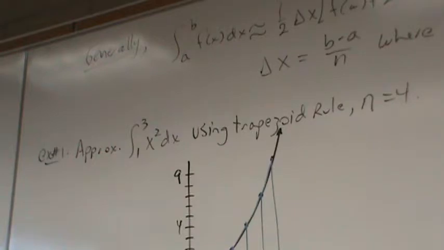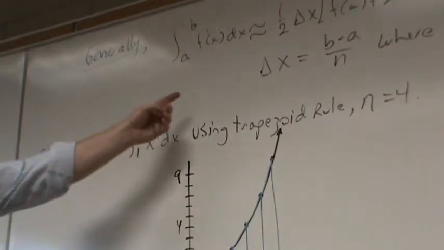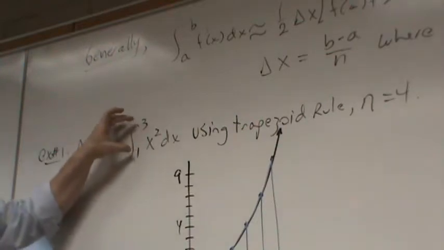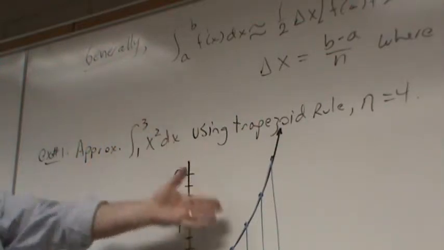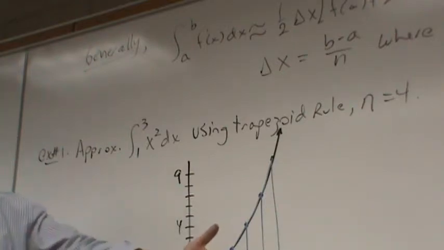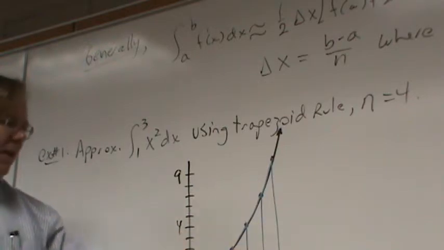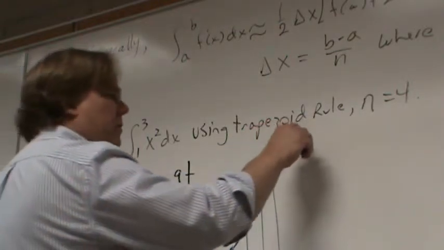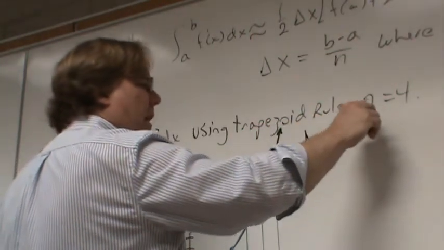If you're stuck, then let's go ahead and find what delta x is. Are you guys okay that delta x is always b minus a over n? Usually you'll just be able to use your cleverness. If you're going to partition 1 to 3 with four partitions, then obviously the width of each partition is a half. So you get 4 partitions. But if you can't figure that out, you can always just go delta x equals b minus a over n.